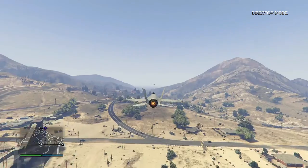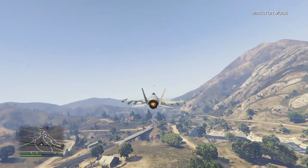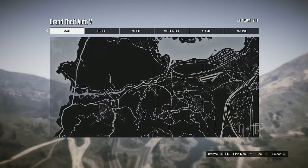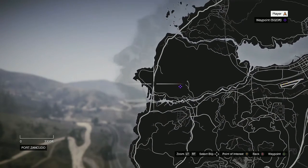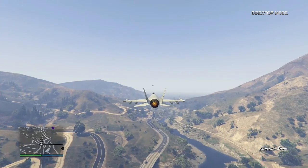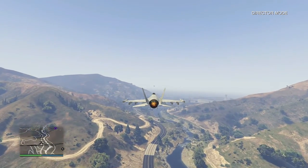And we're not going to go too fast, so at some point we'll slow down and we will start to pretty much glide there. The engine is pretty much going to be able to power most of the way. So we want to now, if we look at here, we can't see it unfortunately, but it is around here. So we want to be kind of around there. And you'll see it on the mini-map just beforehand.